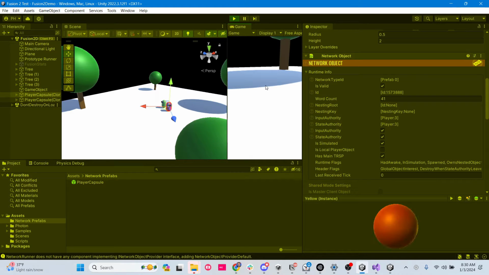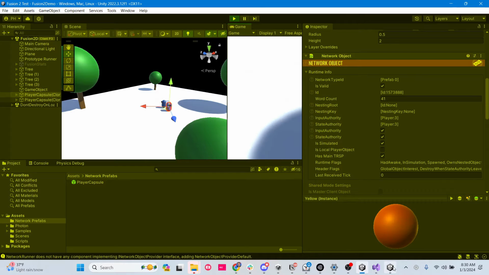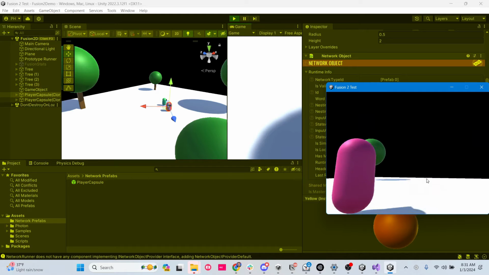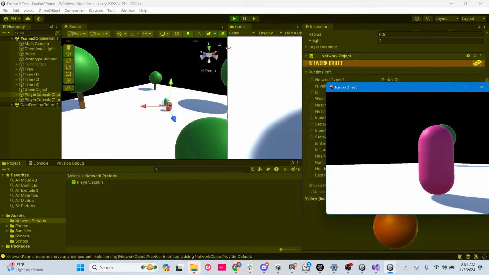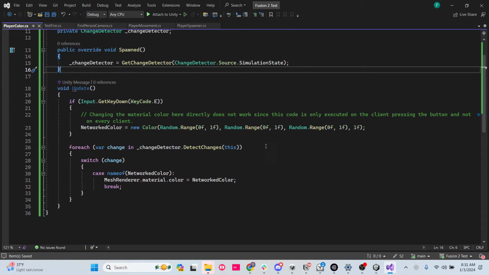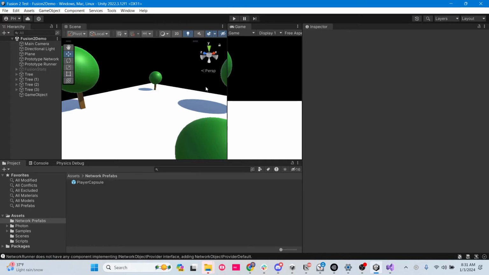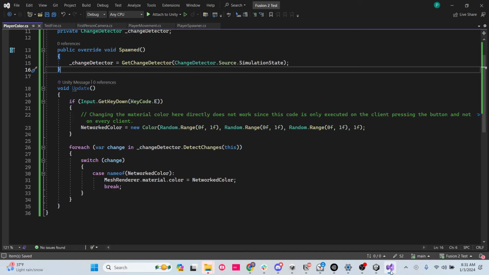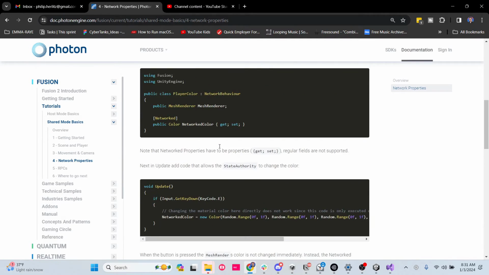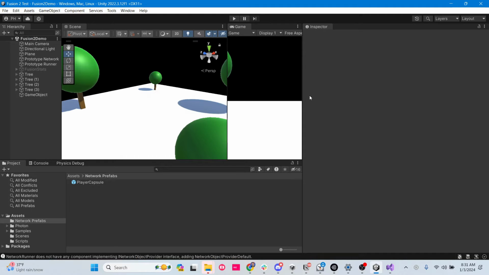But if I press E, it's still changing the colors of both of them. But again, I think that's just because they're both on my machine. Comment down below if you're like, no, you definitely need to do a state authority check, which I would be doing anyways. I probably wouldn't even be setting my logic up like this, but we're just going through the documentation for right now. So that works over the network with the caveat of maybe we want to have a state authority check first. The next thing we're going to do is, that's the end of that part of the documentation. Okay, that's the end. See, but we're going to go ahead and do something a little different than the documentation.